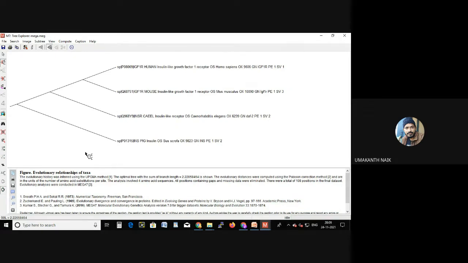Okay. So now you see here the sequence length is very short when compared to Sus scrofa. And these three sequences have the larger length. That's why these alignments have come in one place. And you will see here the ID. You have chosen the UniProt ID, the organism name and the protein name. And now the interpretation is the important thing we want to understand.